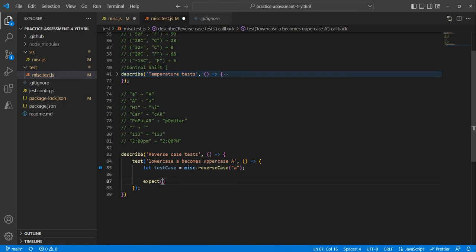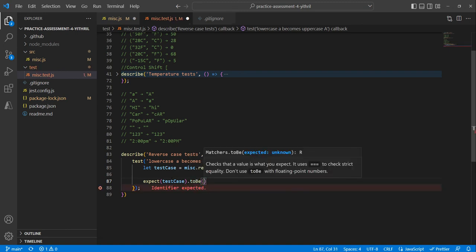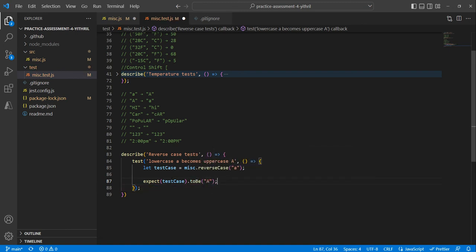Just to quickly review, tests have three parts to them: arrange, act, assert. In most of these tests, the arrange part's going to be really short because there isn't much to do as far as arranging. It's mostly going to be act and assert. So what I'm doing is I'm running my function reverse case with lowercase a, and I expect that this variable test case to be capital A.